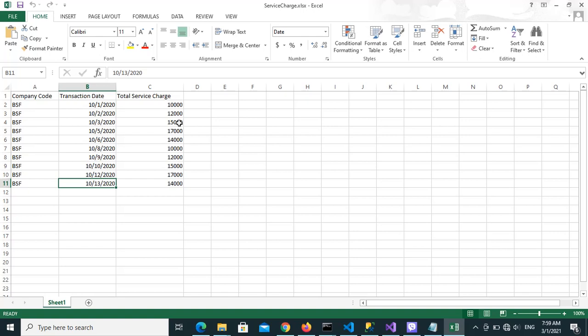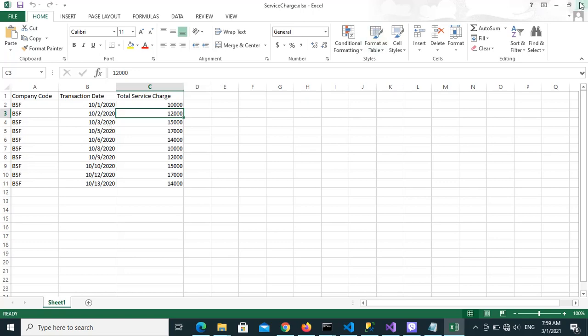So we will upload this. All of these columns are required. That means you should not leave any of these columns empty, and it should be arranged this way. Company code, transaction date, and the total service charge.